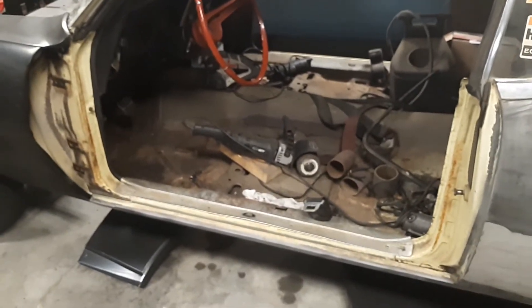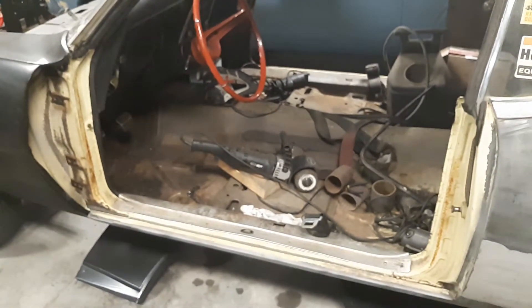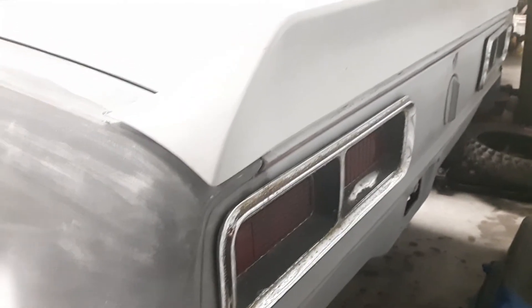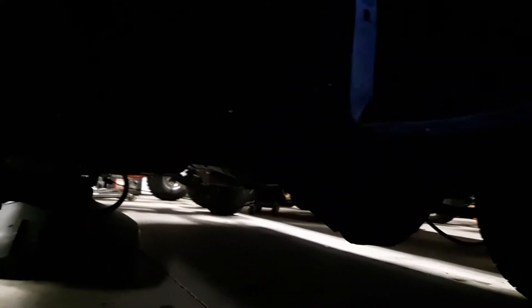Just to show you the body a little bit as we walk around - it needs some wheel lip repair on the back. My brother did sell the original doors to the car, sadly enough. He was trying to put 67 doors on it. I've got 68 doors ordered from Rick's Camaro. Sorry for the raindrops - it's raining outside. It does have a Classic Industries rear spoiler on it. I've also got rally sport rear lights in the car right now. And just to show you - there's the little 12 bolt back here, super clean on the bottom side, which is good.